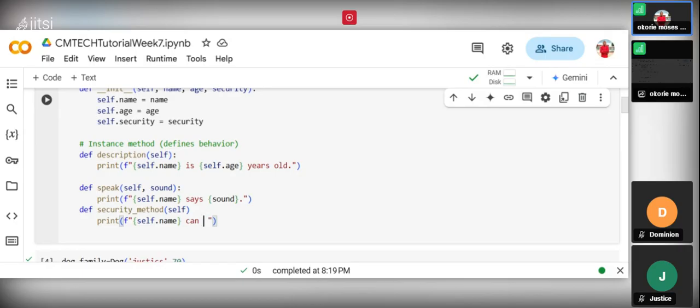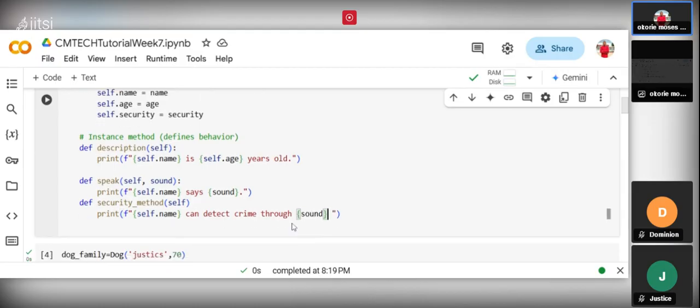Let's say dictate crime through. Now we call it the sound. We call the sound through barking, right? The dog can dictate through barking.